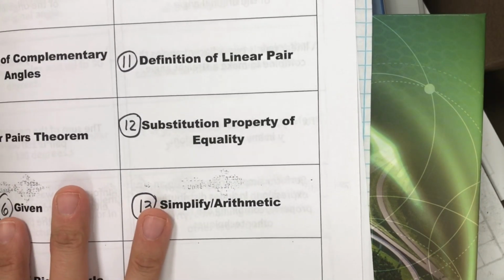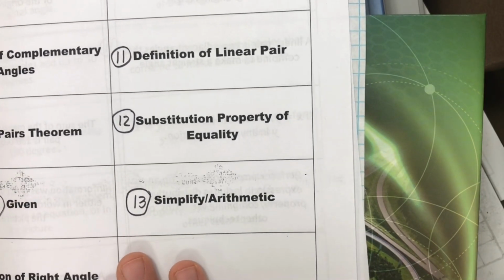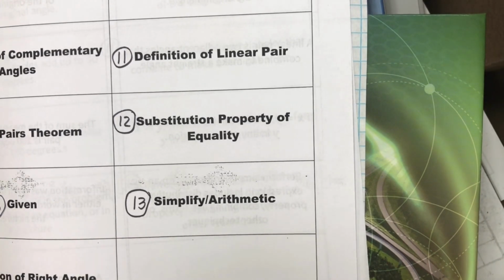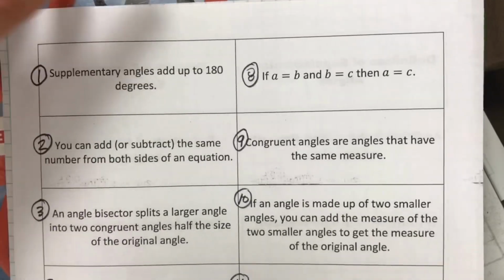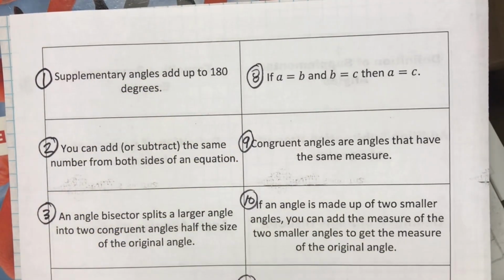Now, I also am not going to make you look up the definitions, although you can, and if you want to look in the back of the book, you are free to do that. But I'm also going to go ahead and provide the definitions. And again, somewhere on your piece of notebook paper, I'd like these 13 words listed and their definitions. Now, you don't have to write out the full, you can abbreviate a little bit, but I would like most of this written down. So let's take a look.